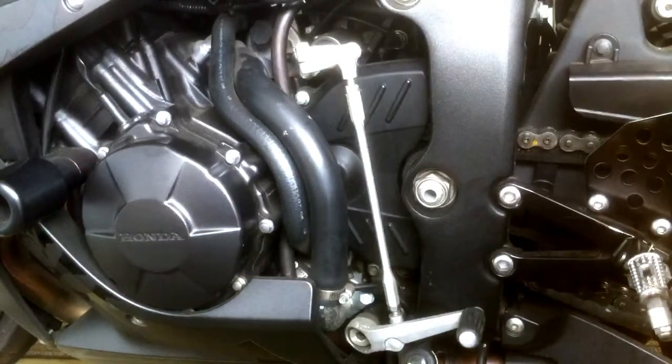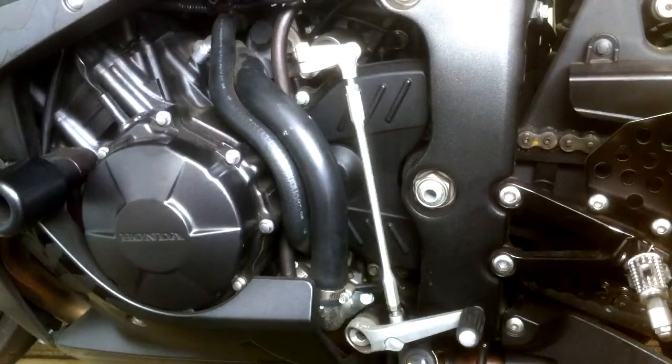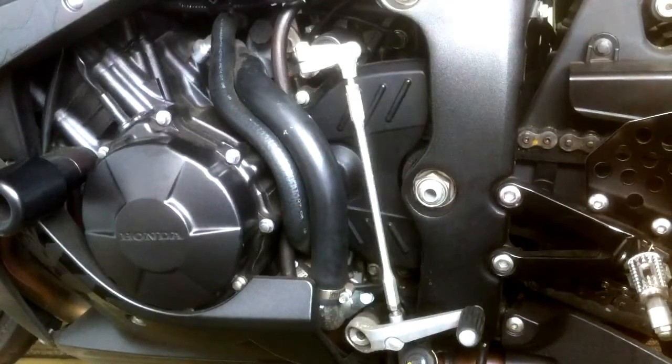I've been talking to a few people, and they told me the point of this is that when you're in a turn with a hard lean angle and your foot underneath the lever, your toe might catch the ground and cause you to go down. With GP shifting, you can change gears mid-turn if needed on the track or in the canyons, and your foot will be on top, which means less surface area underneath your bike to catch on the ground. Other than that, it's personal preference.